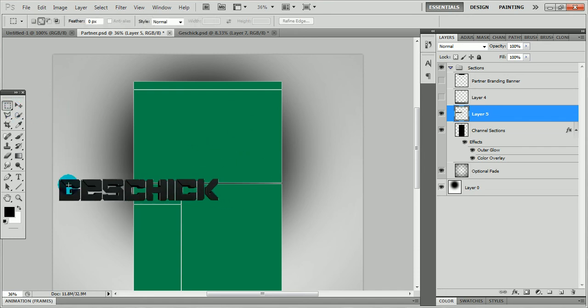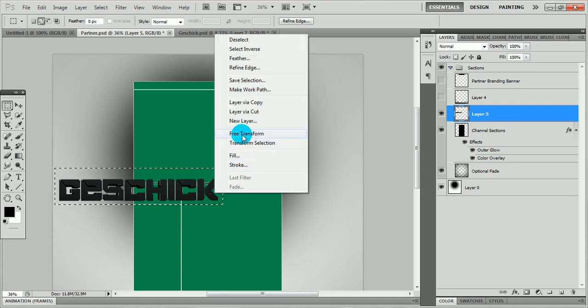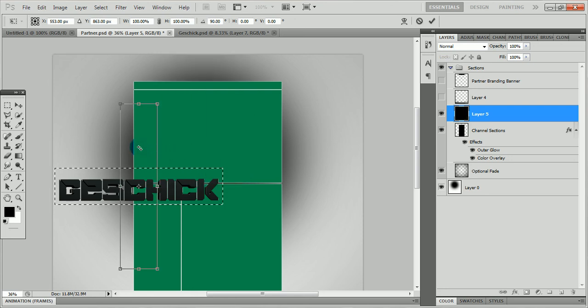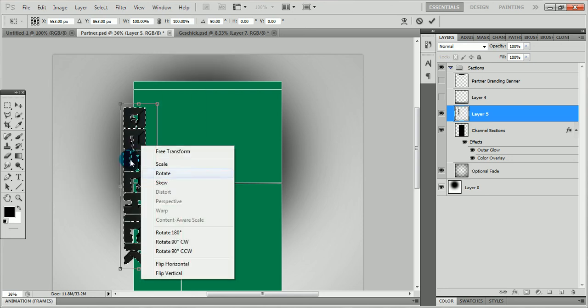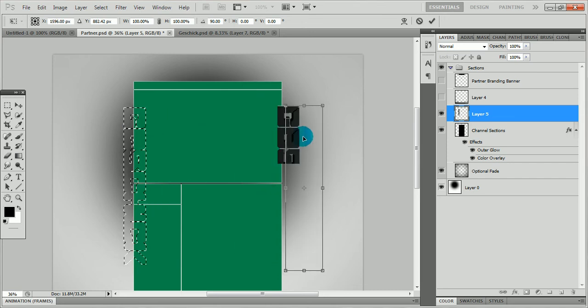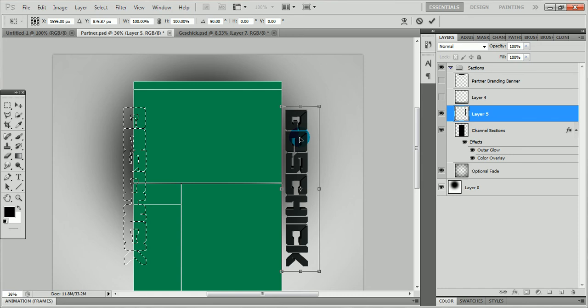So now what I'm going to do is highlight this, free transform, rotate 90 degrees clockwise. I'm gonna drag that over here.